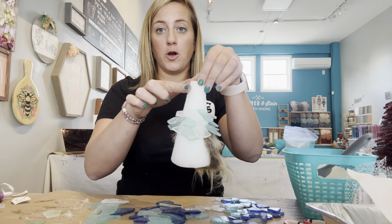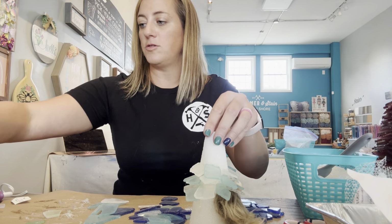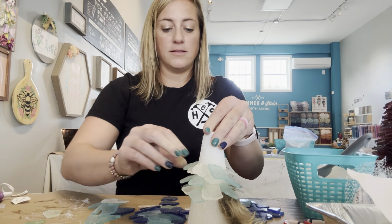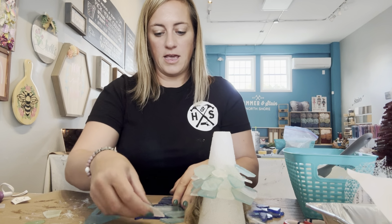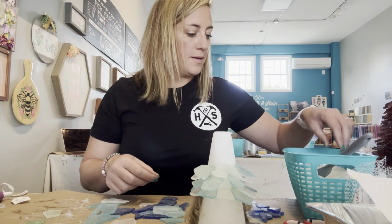And as we make our way up the top, we're gonna start using smaller and smaller pieces. So the larger pieces definitely wanna be at the bottom of your hat. Again, if you have a piece that's just really way too big, you can always break it.